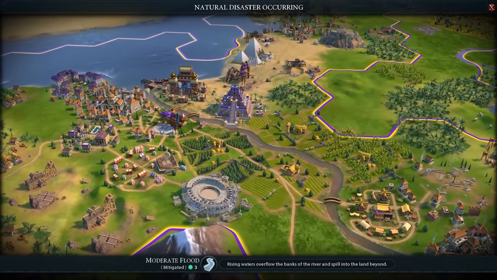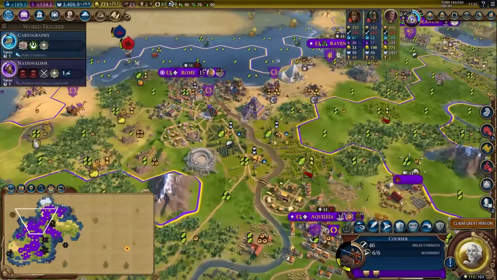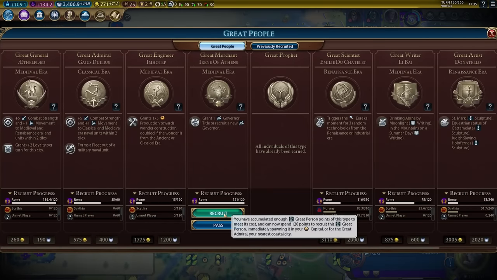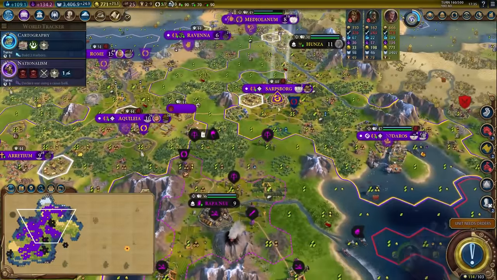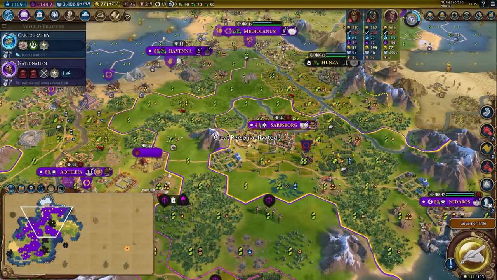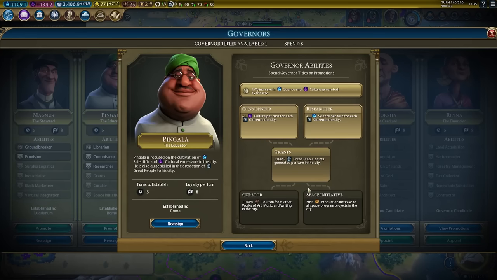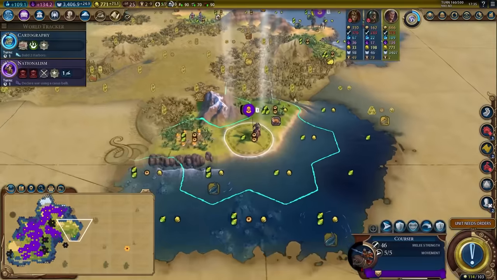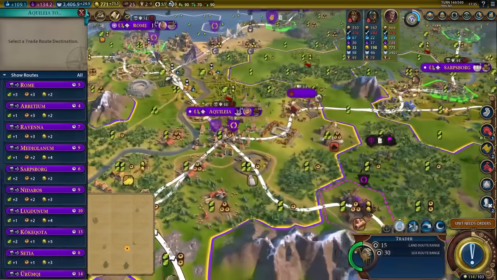Moderate flood in the capital that was mitigated by the Great Bath, something we love to see. Extra faith on these tiles is always welcome. We can totally recruit Irene of Athens. She'll give us an extra governor title. So we'll plant her right there, plus 1 governor title, and we can use that to promote Pingala with grants and potentially a curator eventually. We just want that 100% tourism from great works of writing and stuff like that. That would be very nice. It would be glorious and beautiful.